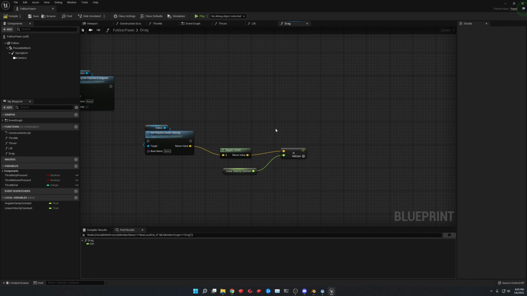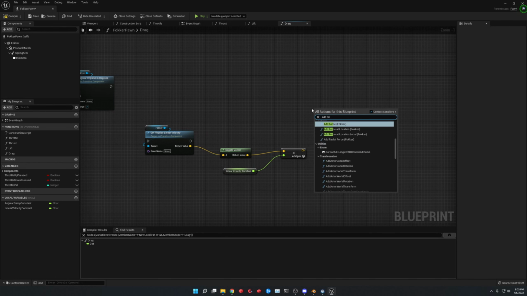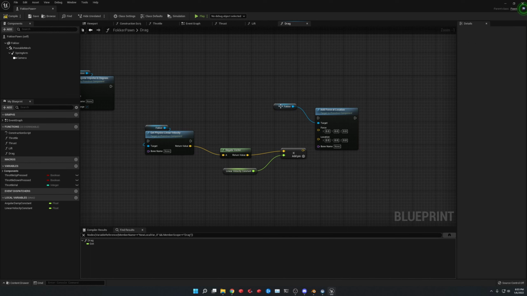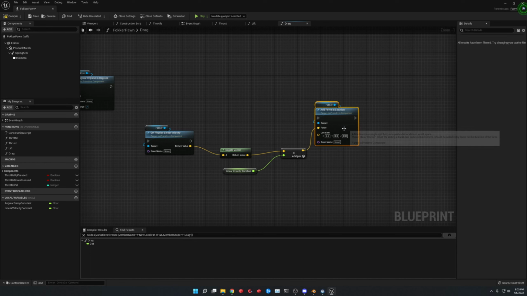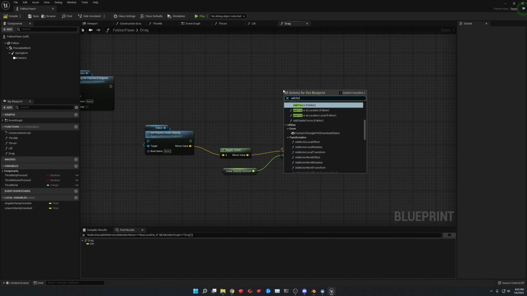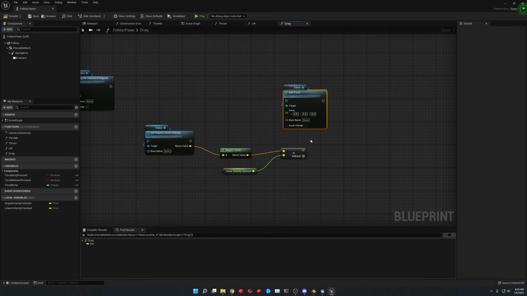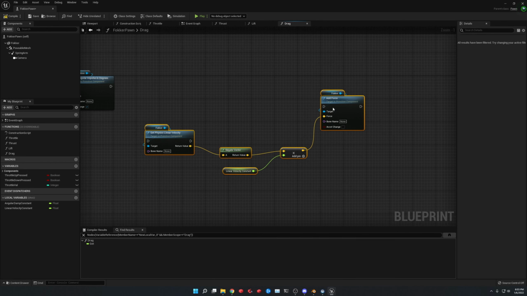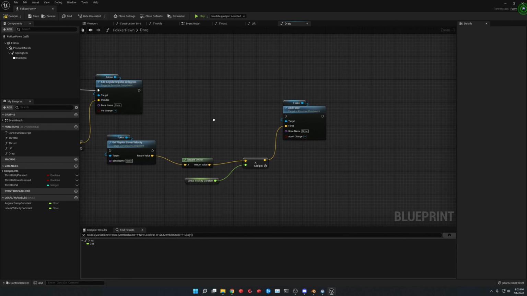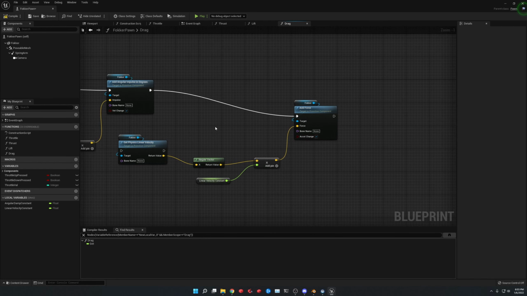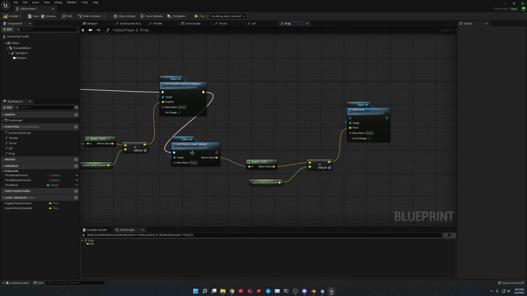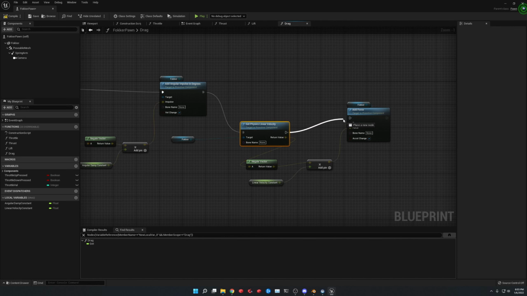And we will add force. Not add location, just add force in general. Acceleration change. Put it all in here.